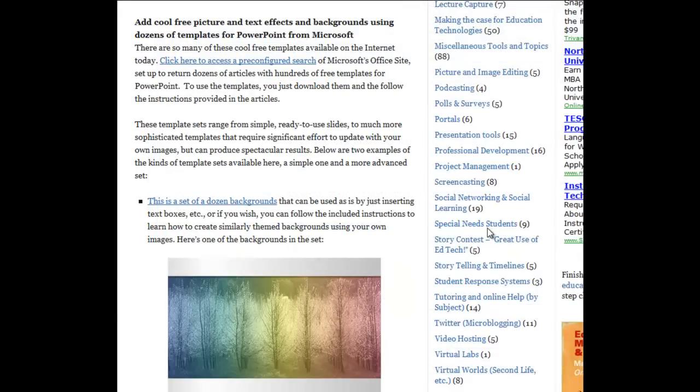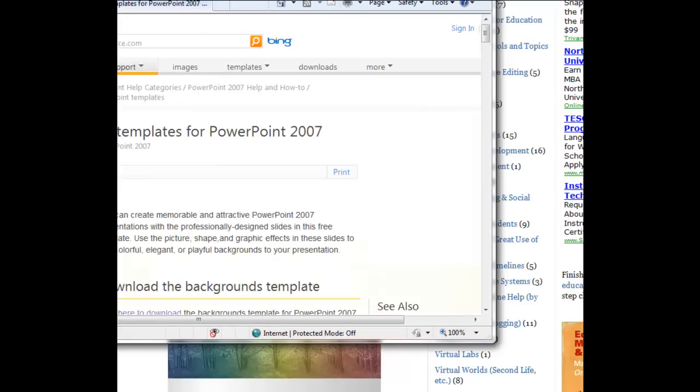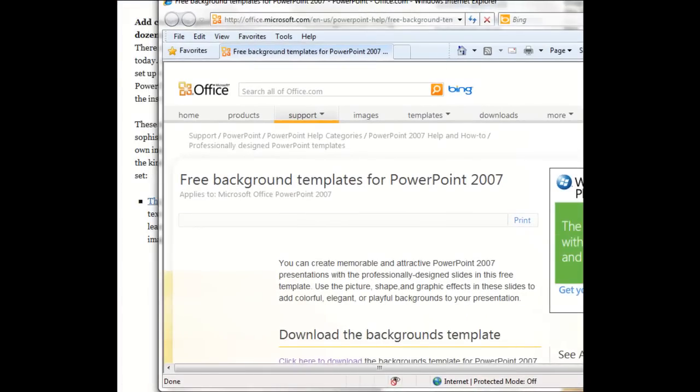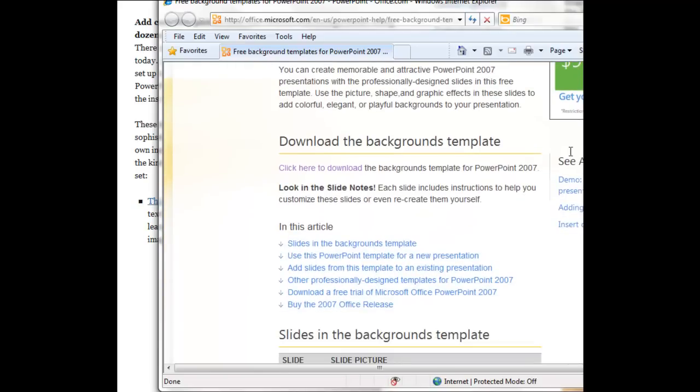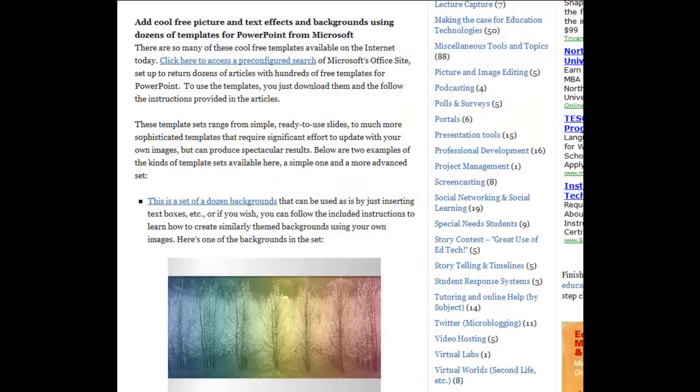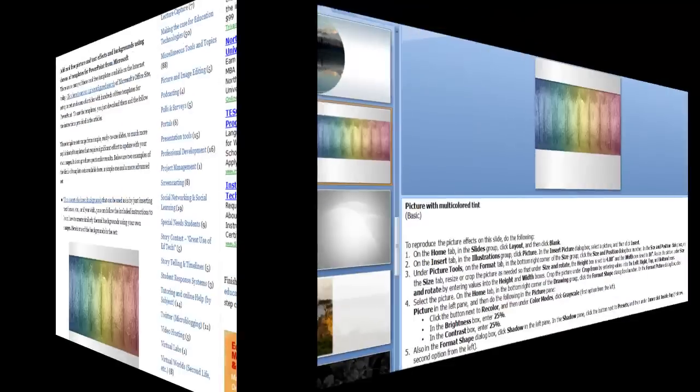Once you click through to the articles, and here I have a couple of example articles that I've linked out to, you'll then have resources that you can download, and it'll give you templates that you can use right out of the box. Each of the templates has thorough instructions explaining more about how to use them or recreate them using your own text and images.